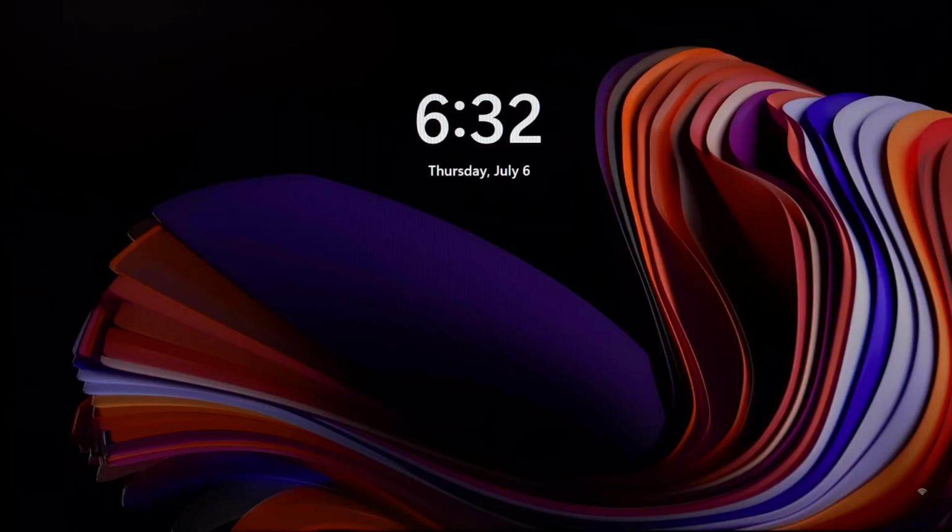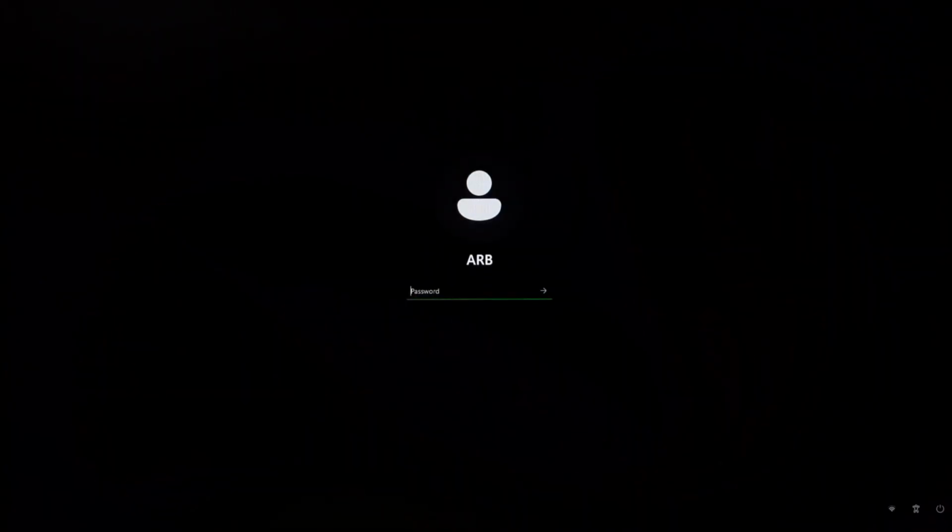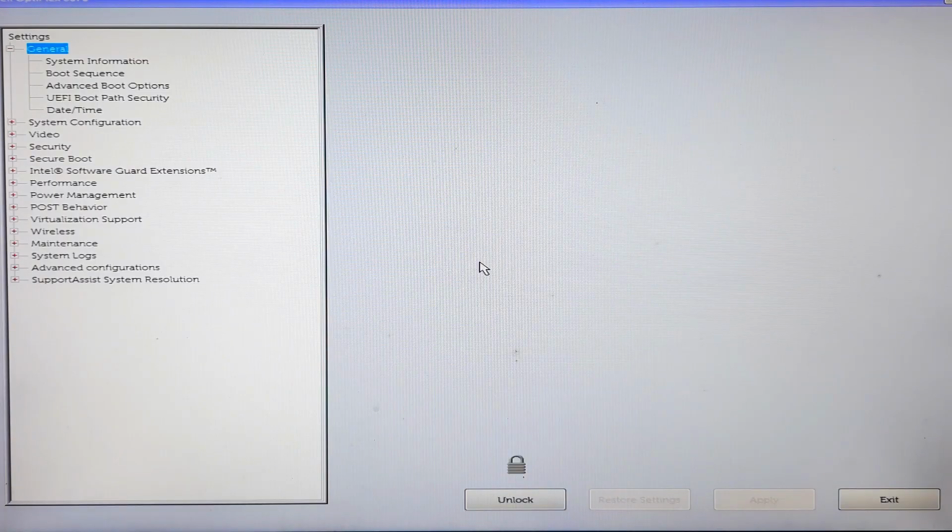At first, let's begin with the easy method. Restart your computer and enter the BIOS settings. This is usually done by pressing a specific key such as F2, F10, delete or escape key during the startup process. Look for a prompt or a message on your screen that indicates the correct key to access the BIOS. Once you are in the BIOS settings, navigate to the security or password section. Keep in mind that the location of these settings may vary depending on your computer's manufacturer and BIOS version.